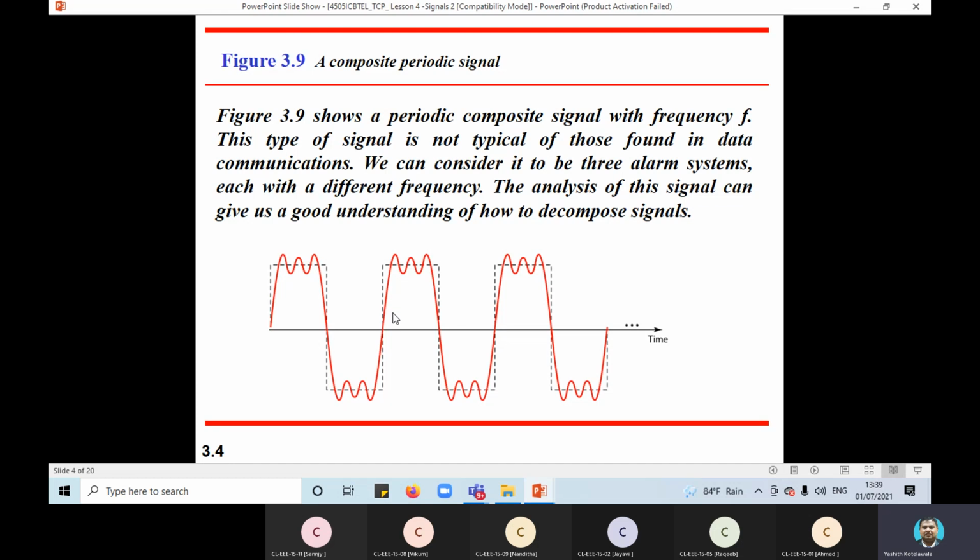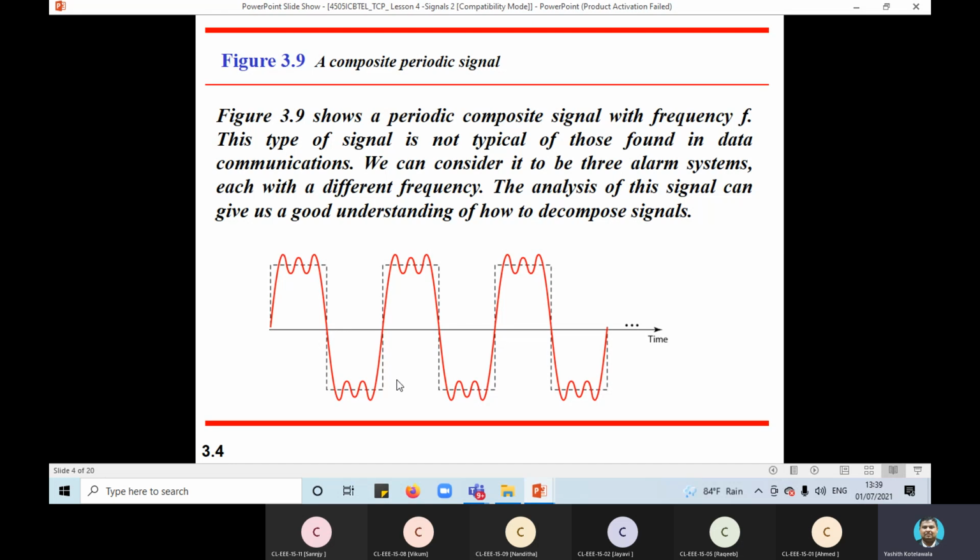Now this is a three alarm system. The meaning of three alarm system is we will have an alarm system that works with three different tones, three different frequencies. That alarm is emitting sounds with three different tones. That is what you call a three alarm system. The three different tones are based on three different frequencies. So whatever supply that you give as input to the alarm system has three different frequencies. So this is a complex signal, a periodic composite or a complex signal.